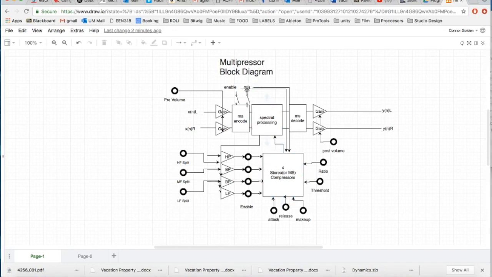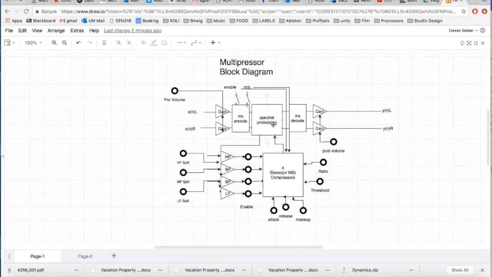And depending on whether mid or side was selected in the compressors, everything would go through the filter, but it would only process the mid or the side through the compressor. That way they're all affected by the same phase shifts and all. And when it reconstructs, it sounds pretty much the same as the input.